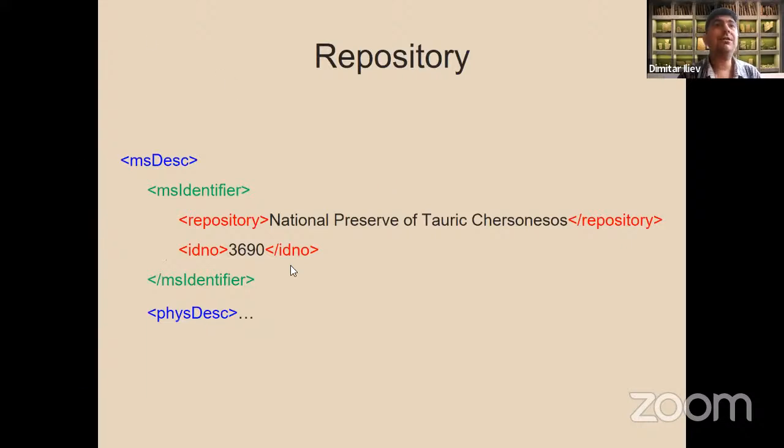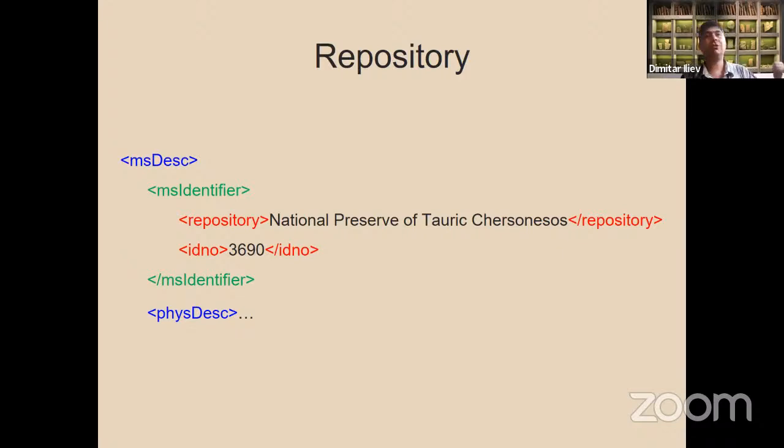As I told you before, in msDesc, under msIdentifier, which is the first daughter element in msDesc, you can also have the exact repository and repository number, which is another way to point to a location which is linked to some GLAM institutions such as a museum, an archive, in this case a national preserve.